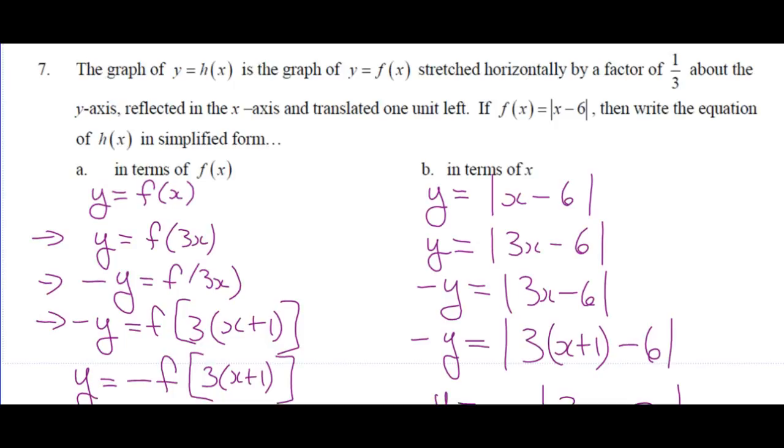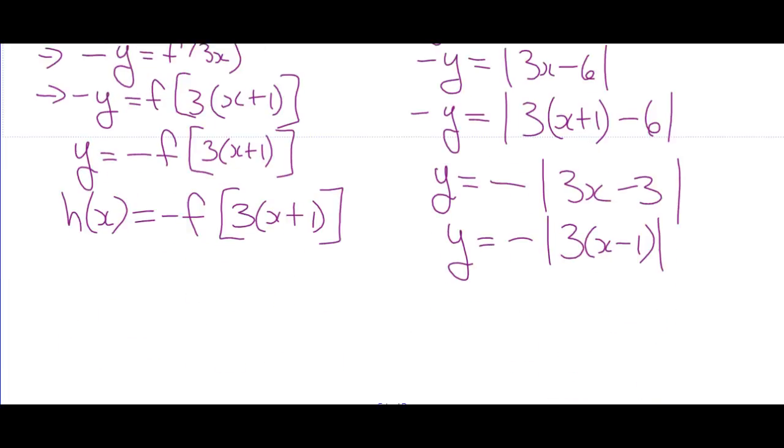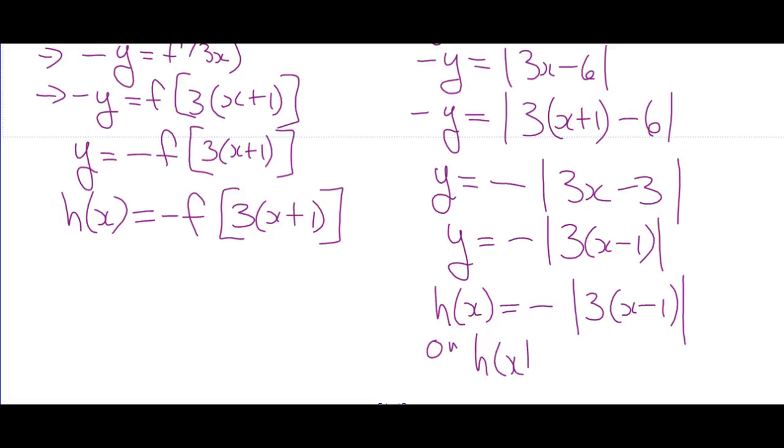And did it say h of x? Or? Yeah, h of x. Okay. And if you left that as negative in the absolute value of 3x minus 3, that'd be okay too. Okay, so just say or. Okay, so either one, whatever's in the absolute value, you can leave it as 3x minus, assuming that that's actually correct. Yeah. But if this is right, then you can go.